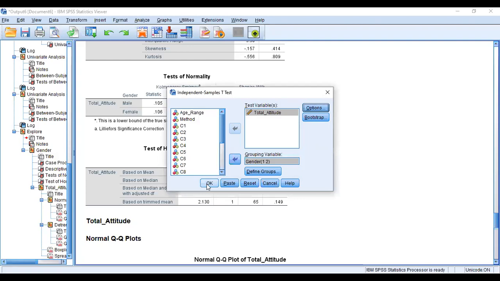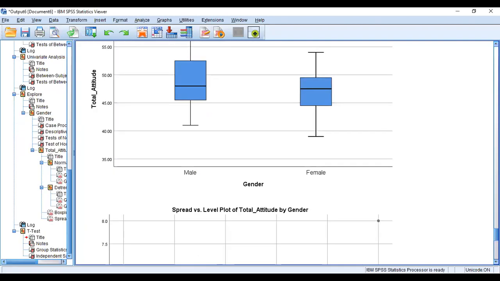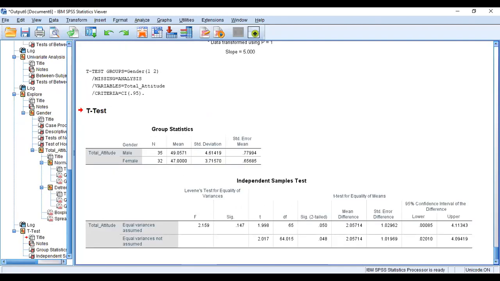Once you click OK, the system does the calculation for us. And you wait for some seconds. Now it is done. If you look at these statistics now, what you are going to report, you will report the group statistics. You will label it and report it. You can see even from the statistics that for male, you are having a mean of 49.0571.